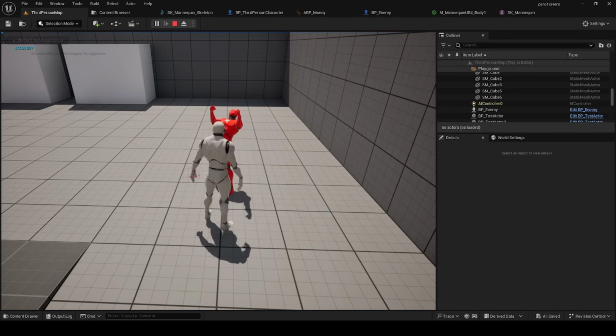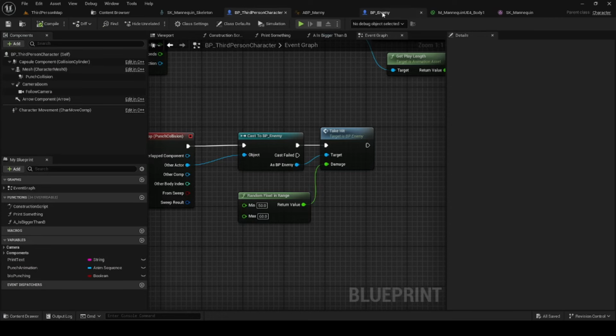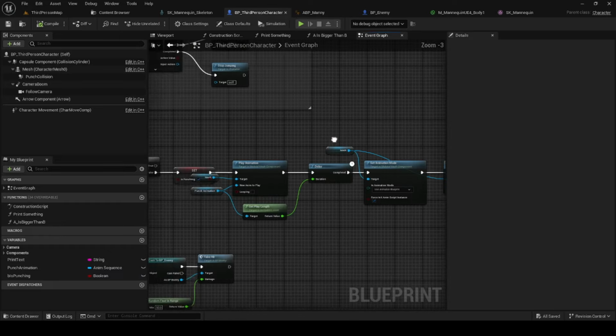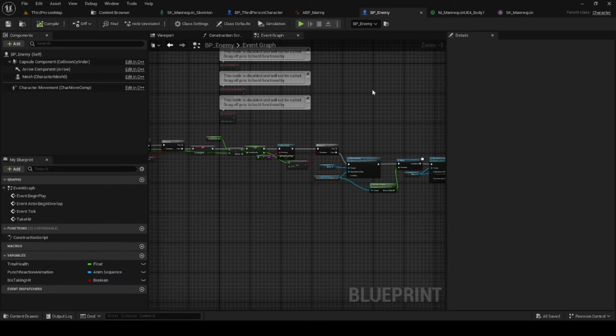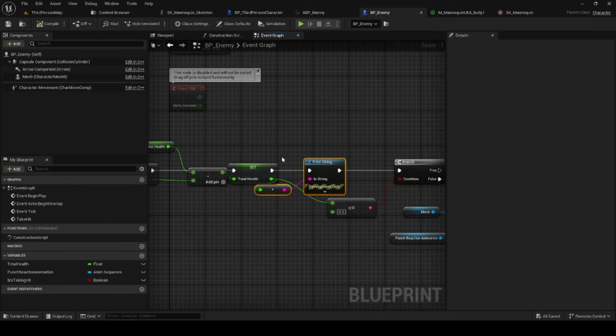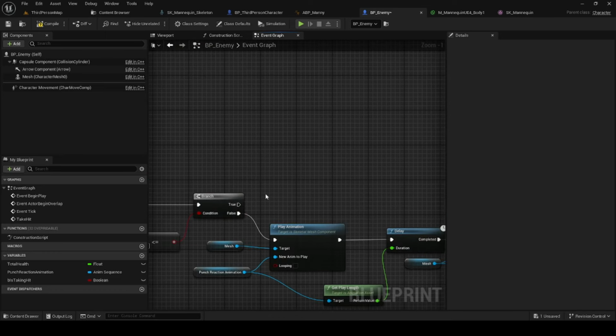And you would see that it wouldn't play that animation anymore because it's already dead and it should just disappear. So what I'm gonna do, you can basically play a death animation at this point with the same logic that we did for taking a punch, but I'm gonna show you another thing that you can use.